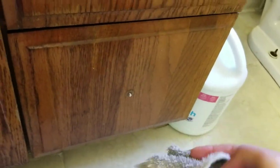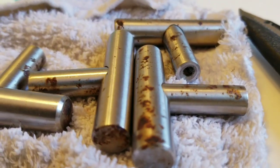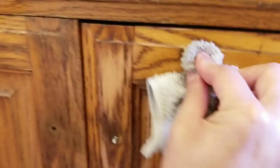Make sure the landlord's happy that I didn't mess up their place. But it does look a lot better. I did take off the hardware so that we could actually clean that later. As you'll see, it has oxidized. When I take showers, I take it pretty steamy, so just want to make sure that I clean up all those rust. I'll probably just leave it in some vinegar and just let it work its magic.